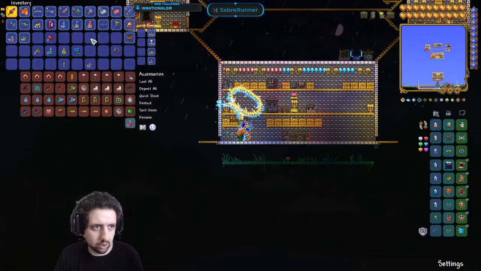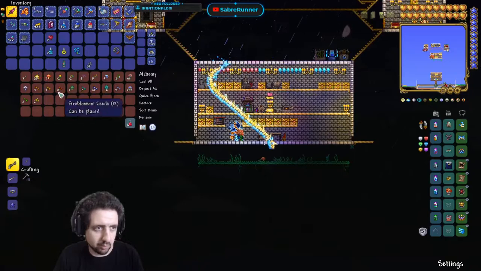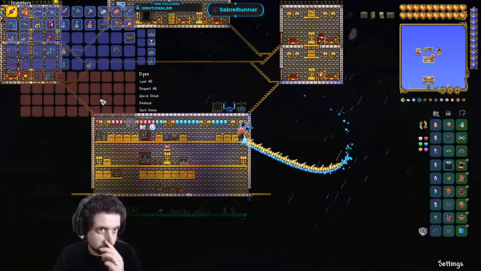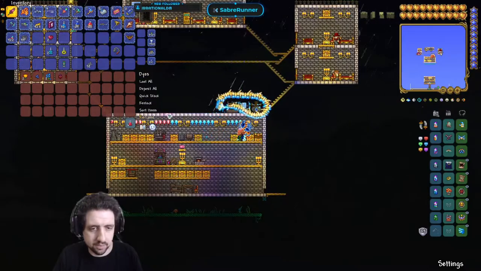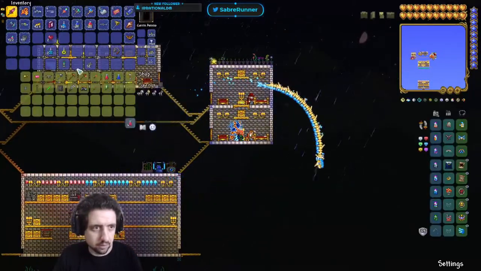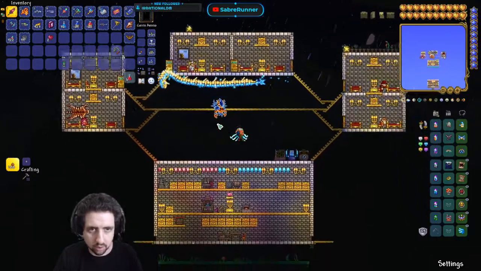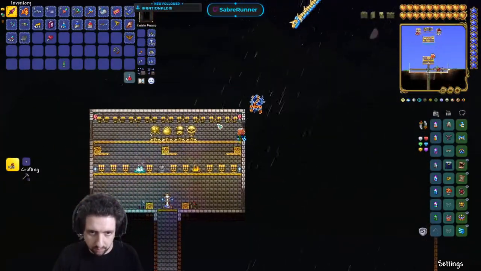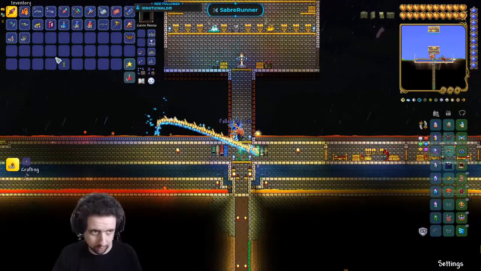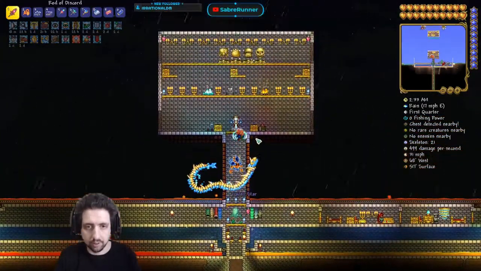Accessories is this one, and actually this will be part of alchemy, and this is for dye. That's potions and weapons. Oops. Take that and that. Old weapon. And sure, let's fight piranhas. I already have one. Right, need to turn this on.